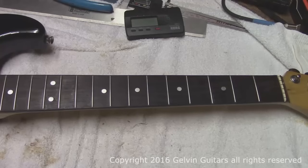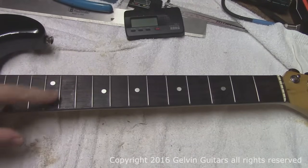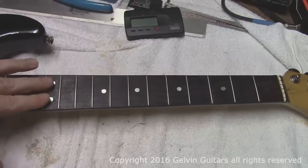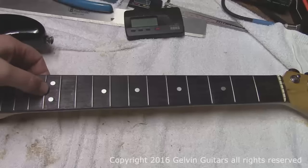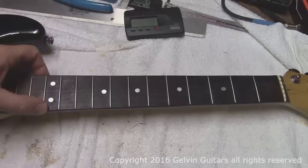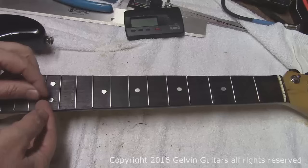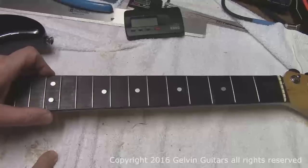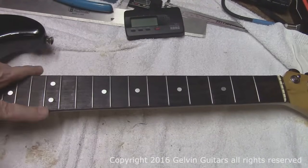One thing I want to talk about before I put the strings on, tune it up, and put this guitar away is another problem that sometimes happens, and I should cover that, and that's when a fret comes loose. And when a fret comes loose, it'll be sticking up, and you'll know because there'll be a gap underneath it. Now, usually you can just take a small hammer, hammer it back in, hopefully it stays. If it doesn't stay because the wood has been damaged, what you can do is gently lift the fret up, put super glue underneath it, and then clamp it down and clean up the super glue with acetone and clamp it down and wait for about a minute or two. Take the clamp off and it should stay in place.